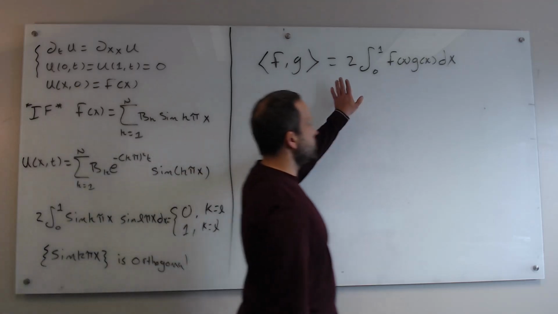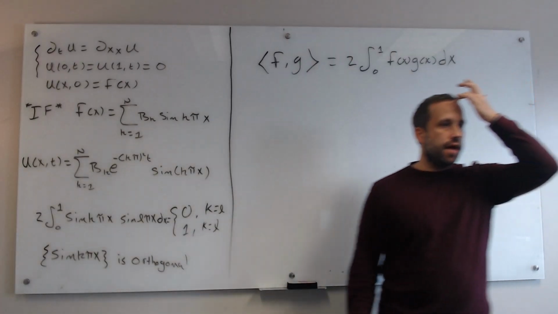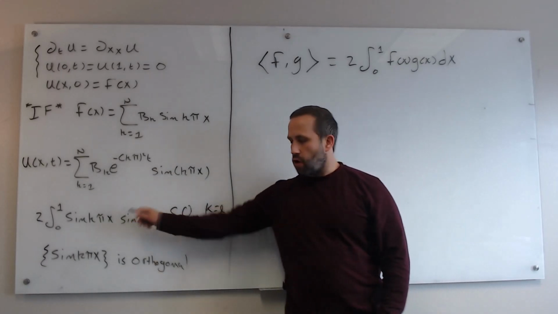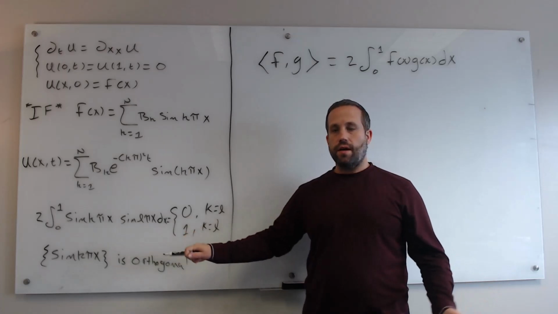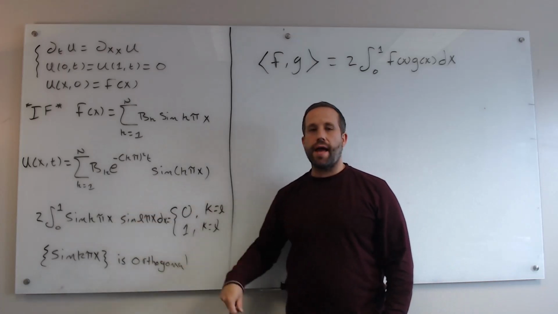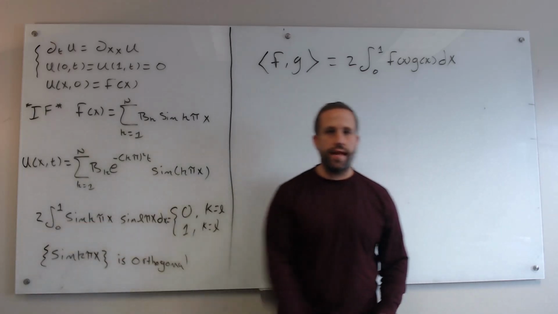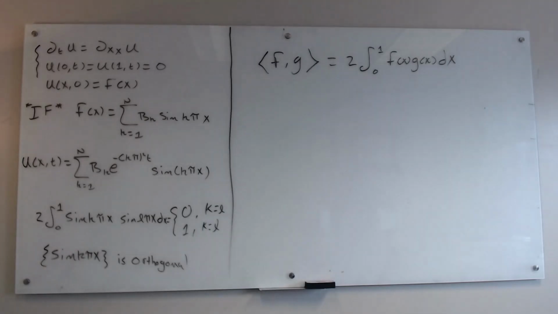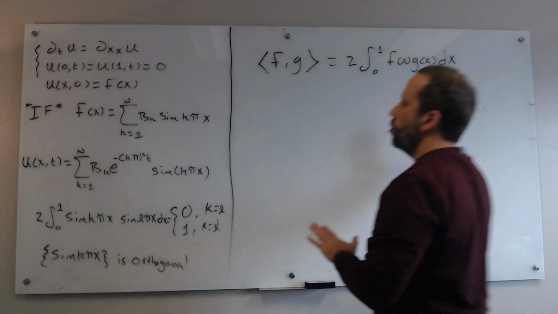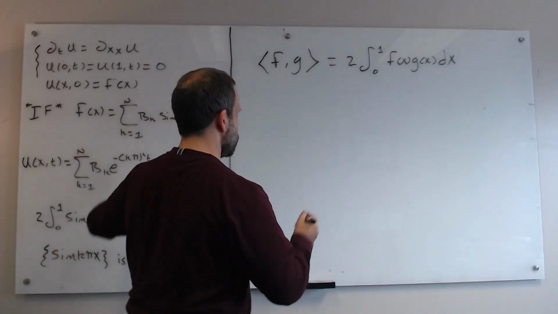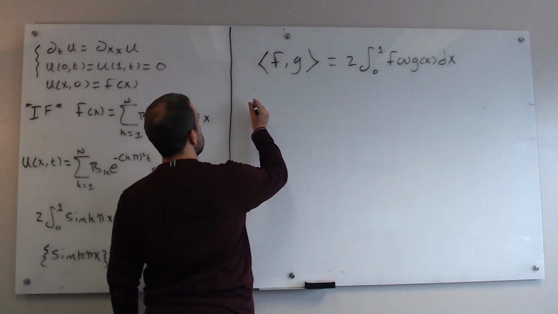And actually, relative to this inner product, they are orthonormal, meaning that their norm is equal to 1. Sine squared, if you do the integral of sine squared k pi x, that's going to be equal to 1 by this formula here, as long as you have the 2 on the outside. Okay, so given this, we can compute what the bk's are in terms of f. And you might remember this from linear algebra.